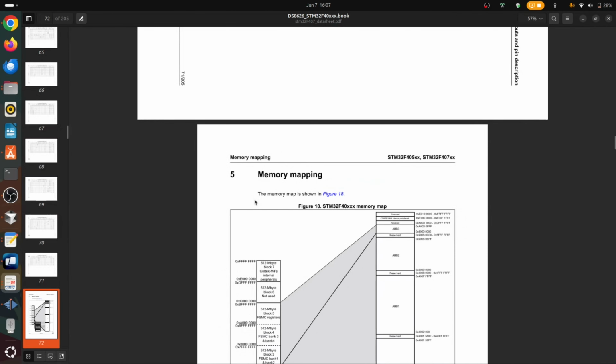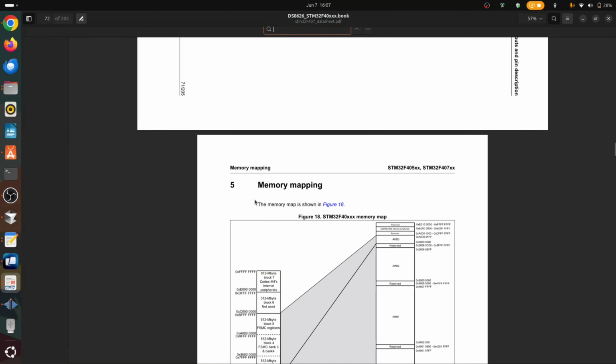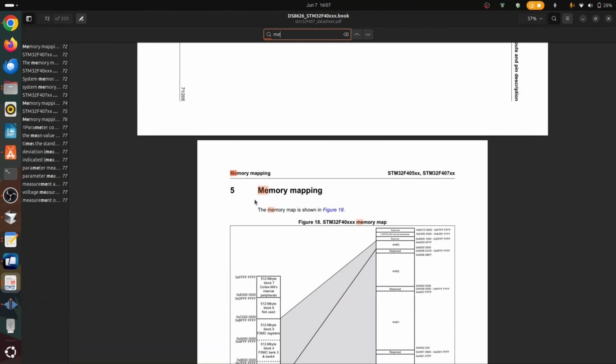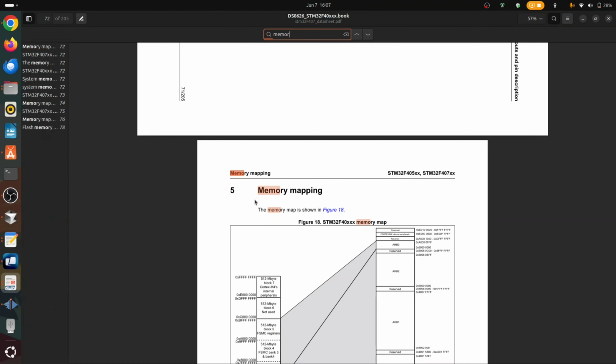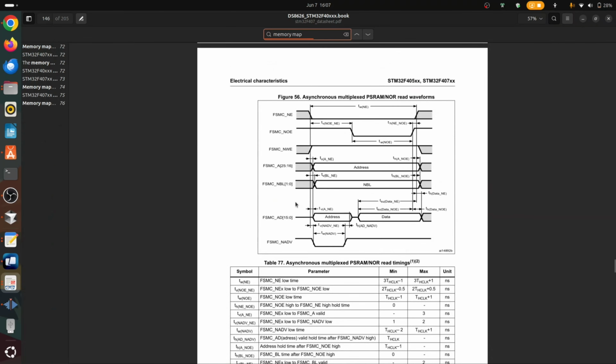In this, you can search for memory map. Usually, every STM32 board will have the same kind of PDF. So you can search for memory map, and I have it right here.